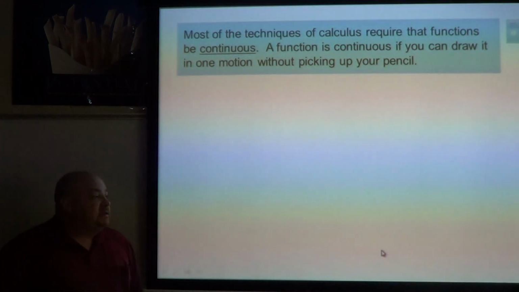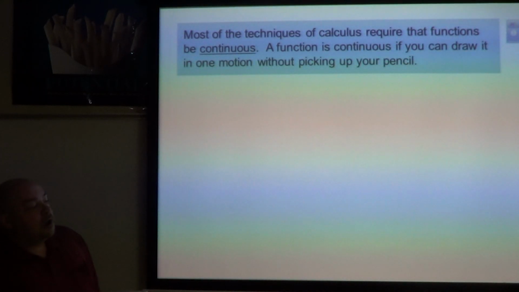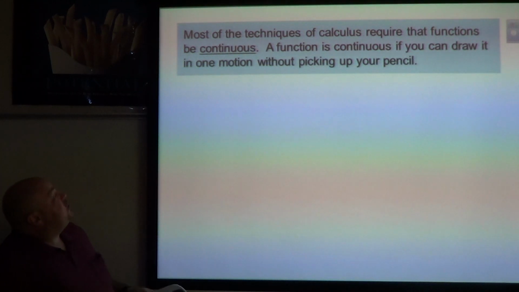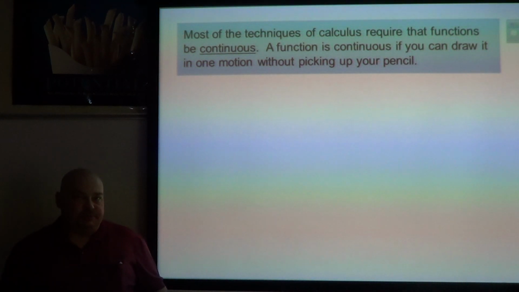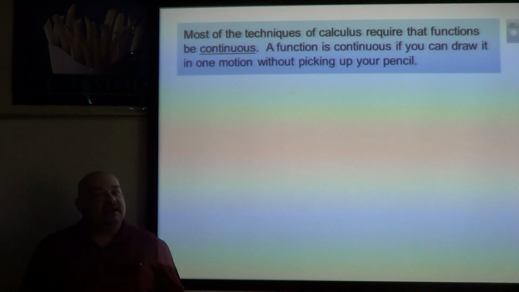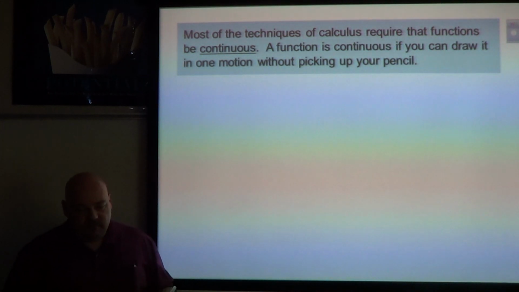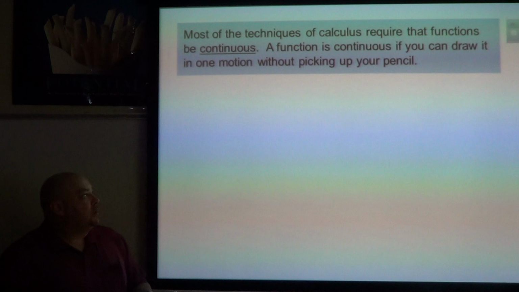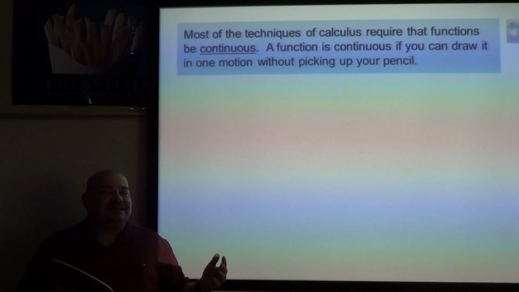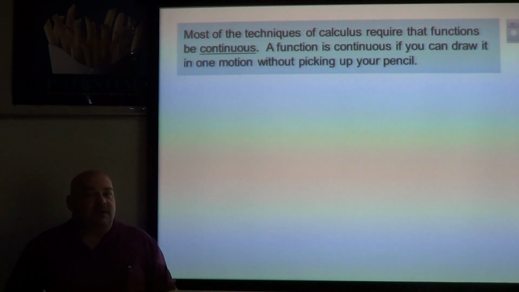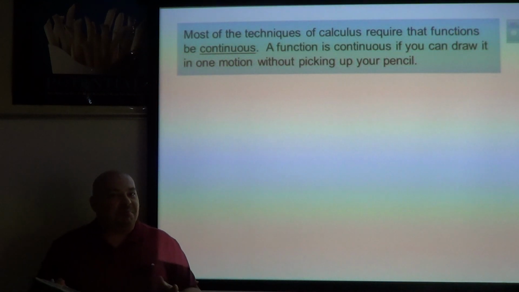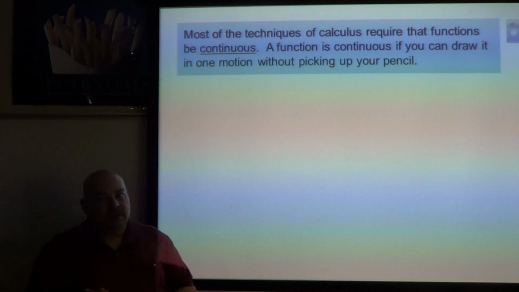All right, most of the techniques of calculus require that functions be continuous. A function is continuous if you can draw it in one motion without picking up your pencil, which means that we don't have any holes, we don't have any vertical asymptotes, we don't have anything like that messing with our continuity. Now we can be continuous over all real numbers, or we can be continuous over an interval. Either way is okay. The thing is, it's got to be continuous over an interval for us to apply calculus to it over that interval. So that's what we're looking at.